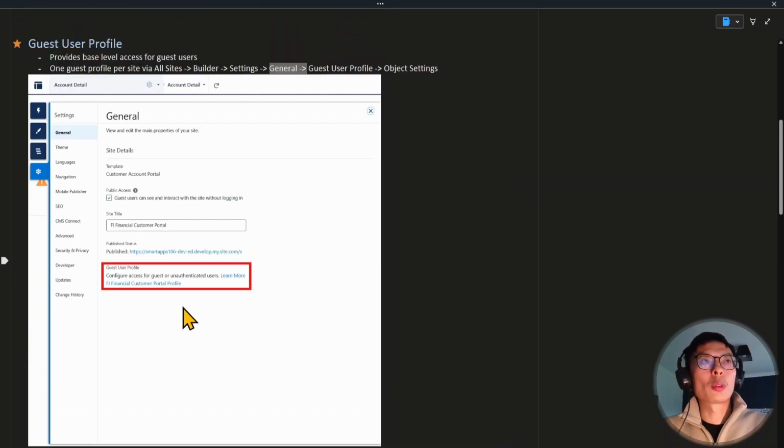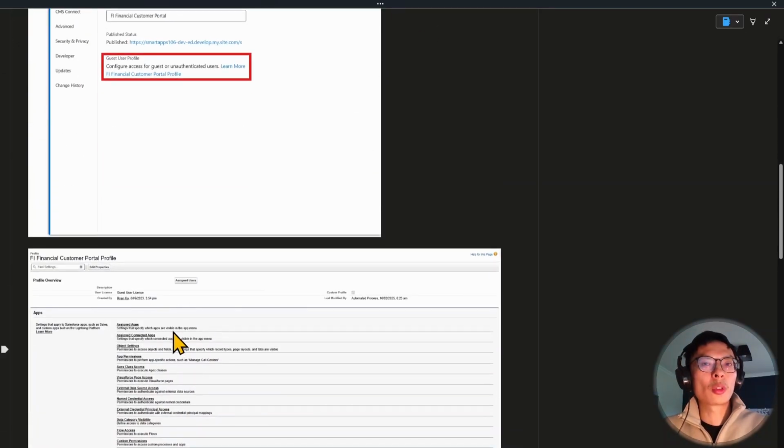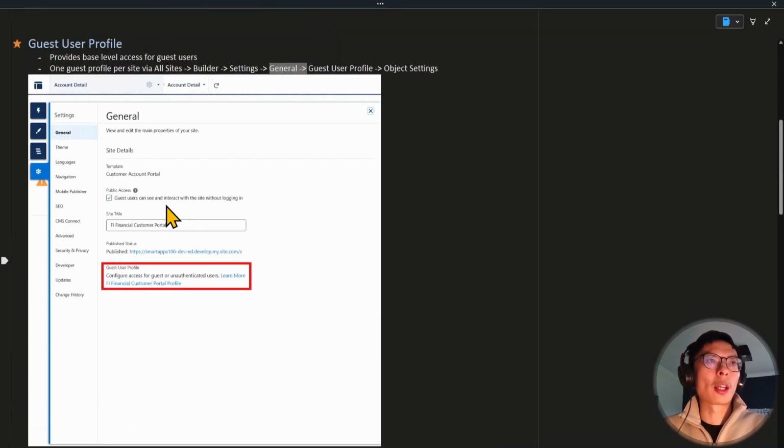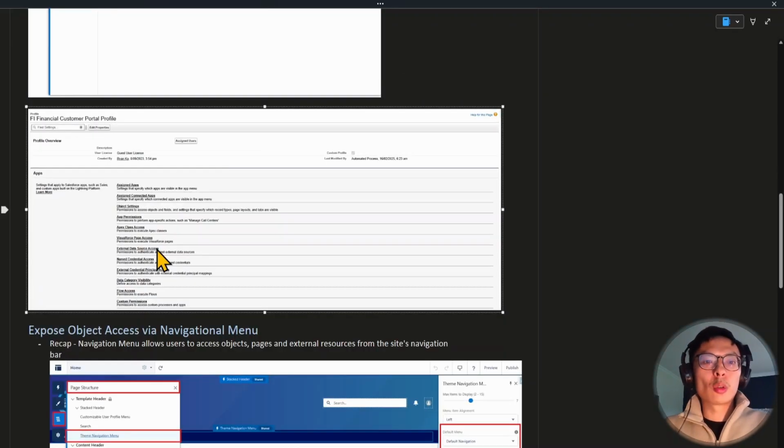You won't be able to find guest user profiles in Setup, Profiles. You have to access them via the sites. In short, if the guest user profile does not have permission, the visitor cannot access the resource.